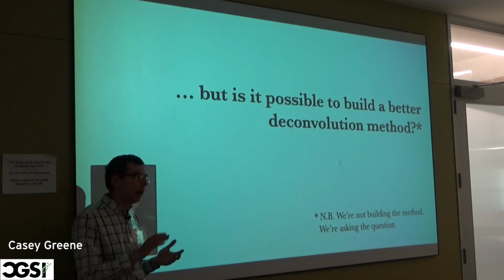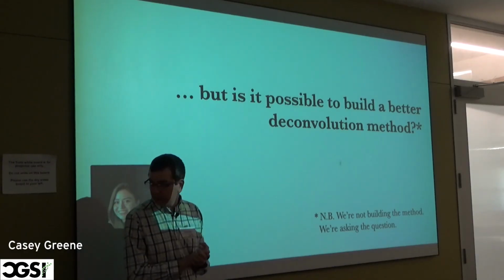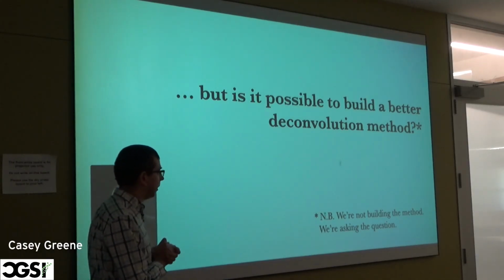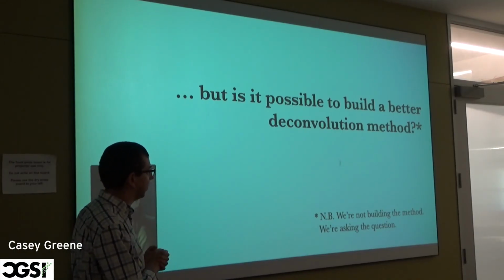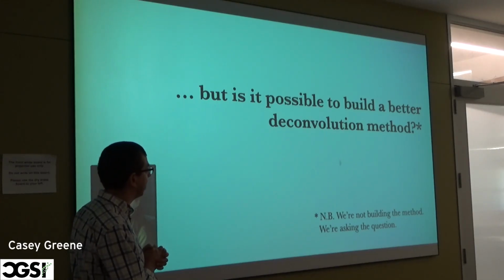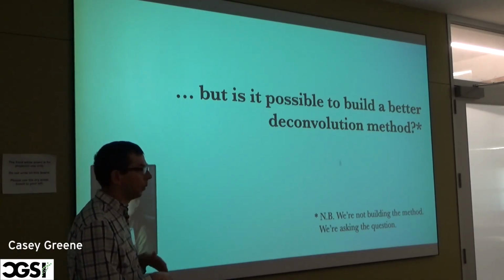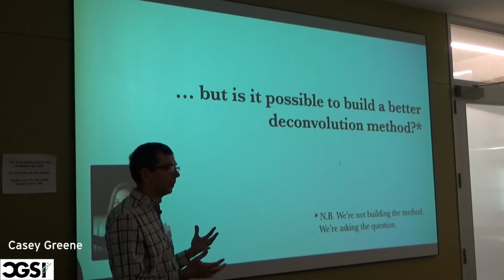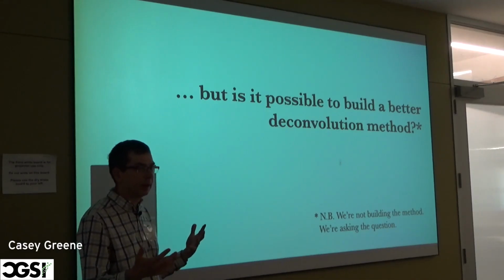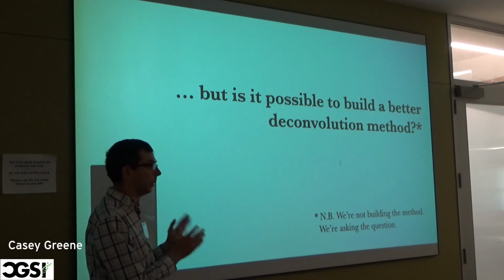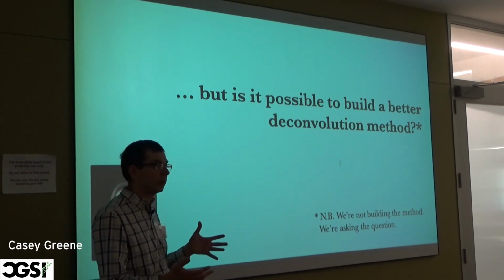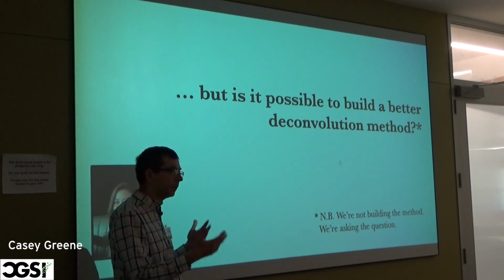Okay, so this is the last bit. This is a paper that Adriana Ivich, who's also a PhD student in the group, published in the last few months. It was preprinted around the time of CGSI last year. She wanted to ask, with these missing cell types, is that signal somewhere present in the data so that you could recover it and potentially use it for deconvolution? I will note, our goal in this is not to build the method. We just want to ask the question: is that signal present in the data such that it could be used?